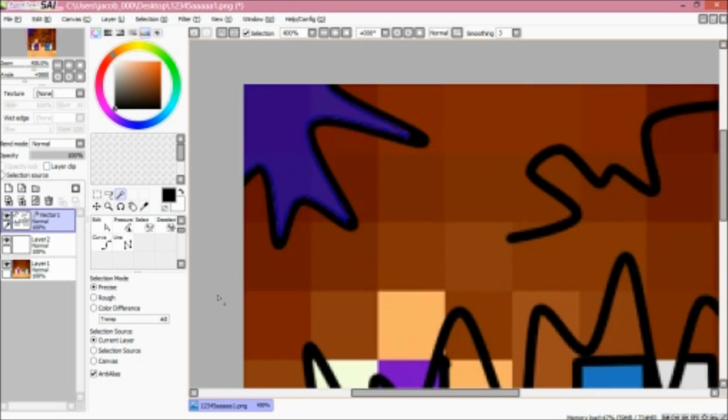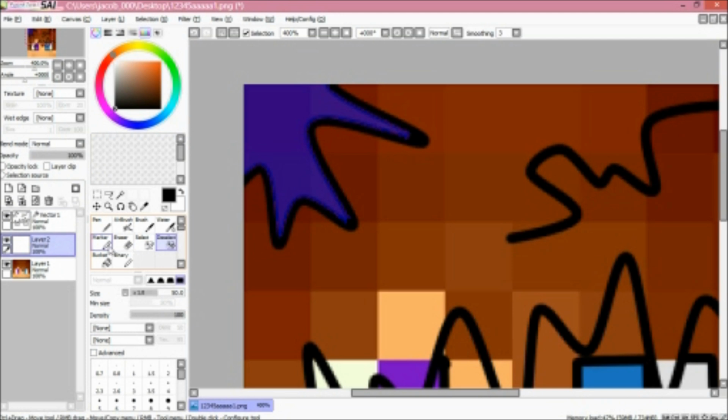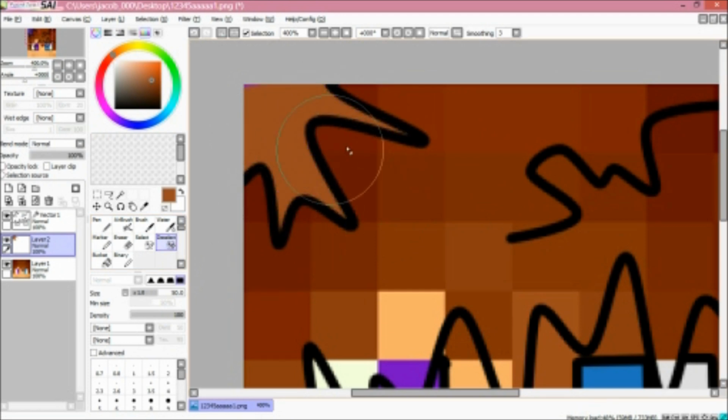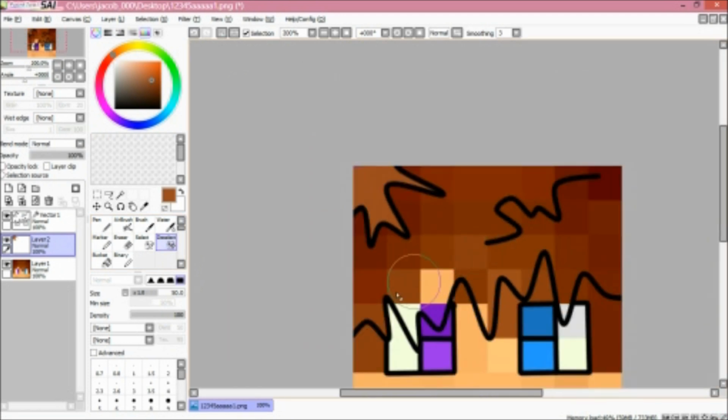So once we have everything selected, we're going to select pressure. What pressure does is it allows me to color in without going anywhere else on the photo but where I put the magic wand. And then we're gonna go to marker, and we're gonna select the color of brown. Usually you get the browns when you go to the reddish orange area. And what I like to do is make it a lighter brown on top. You can use any color, but this is what I'm gonna do. I usually match it towards the skin, but this time I'm just gonna try something different.